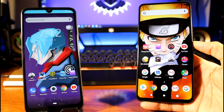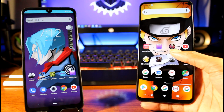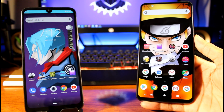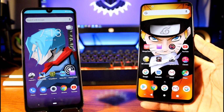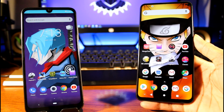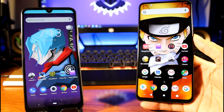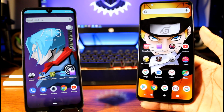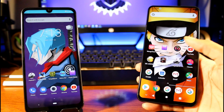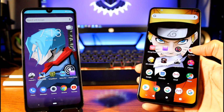Now let's talk about displays. On the Moto E6 Plus, you are greeted with a 6.1 inch IPS display. It is a 720p display, so 720 by 1560, and the PPI is 282. Now for the Bold N1, it is an AMOLED display, and it is a full HD display with a PPI of 403. It is Gorilla Glass 5, which is really nice, and as you can see, it has an 85% screen to body ratio with that pop-up camera, which I will show you guys.